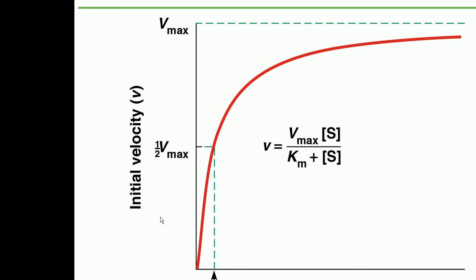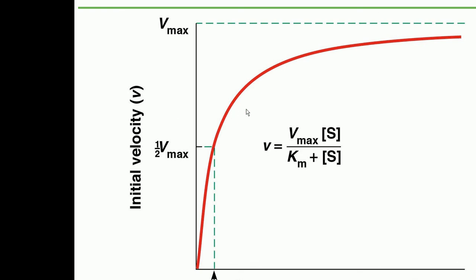So this is the curve to show Michaelis-Menten kinetics. On the x-axis is the substrate concentration, and on the y-axis is the initial velocity or rate of reaction. You can see that when we increase the substrate concentration, initially the rate of reaction increases. It will keep on increasing, and then at some point it will become constant like this. So it shows a graph like this. When the rate of reaction reaches this point, this rate of reaction is called Vmax, which means this is the maximum rate of reaction.